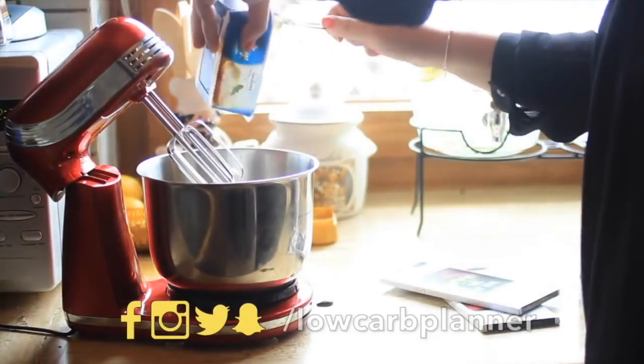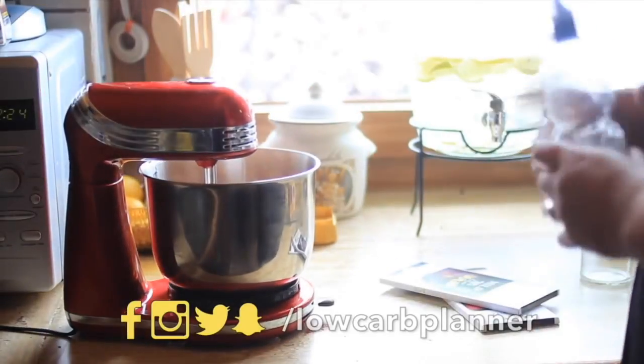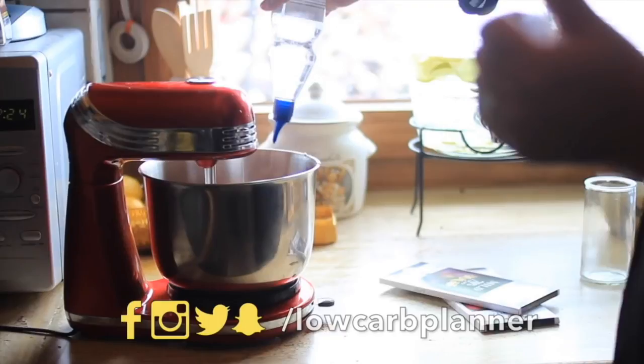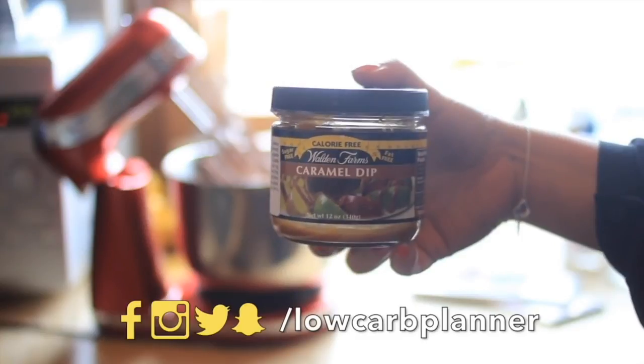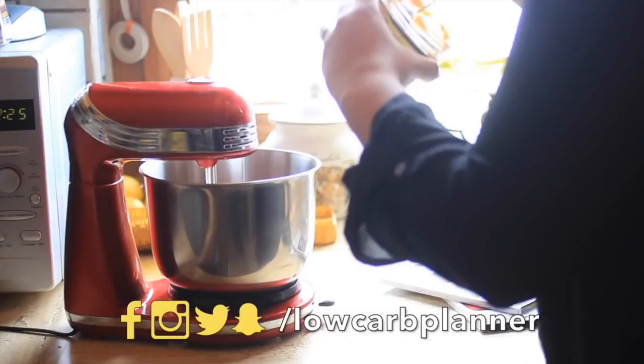Okay, let's make the cream. We need cream cheese, liquid sweetener, you can also go with honey or stevia, and add cocoa powder. And use unsweetened caramel. I use Walden Farms. It has a bold and creamy caramel taste, which totally rounds it up.